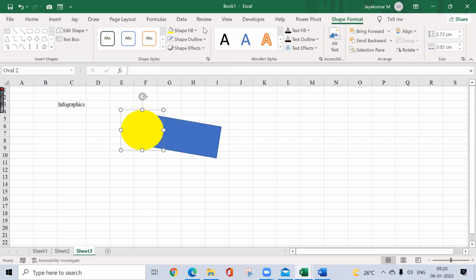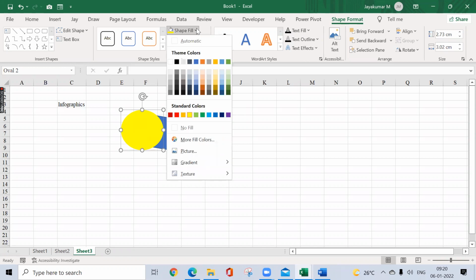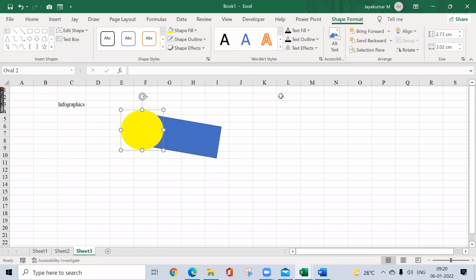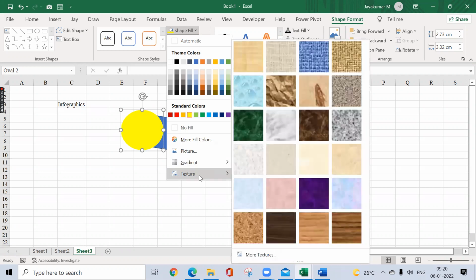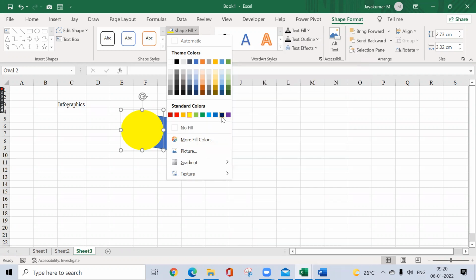If you go for PowerPoint, you have an option called Eyedropper, which is very simple. You can copy any colors from pictures or online directly to your images. But in Excel, we don't have such an option. Directly you can fill with gradient options or texture options or some random colors. You have to manually go and select the random colors here.